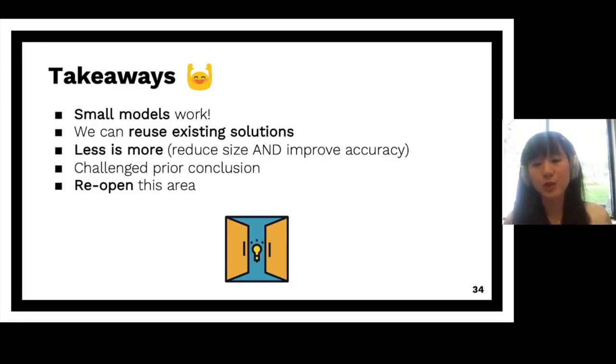So to summarize, here are the key takeaways from our work. Most importantly, we found that small models do work. This is very encouraging, because we really want to limit the amount of data we need from the users. And this work point out this direction is promising and practical to use. And another additional benefit besides the privacy concern is that, you know, our mobile devices are resource constraint. So using small models can also reduce the cost of running history-based prediction models. And we also found that we can reuse existing solutions because they are quite promising as we showed in this presentation.